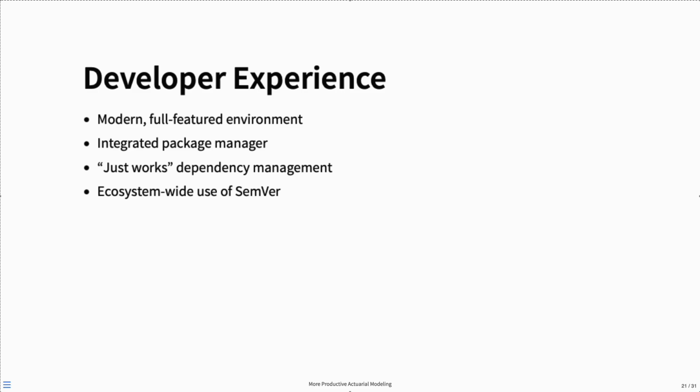Part of that dependency management is that there's an ecosystem-wide use of semantic versioning. Semantic versioning is the v1.2.7 type of versioning scheme. It's system-wide, and it's enforced by the general registry. Of course, it's only as good as the developers who set the version numbers appropriately. But it is taken very seriously across the ecosystem, and what it means is that you can pin packages at versions you want. You can update packages and have a high degree of confidence that it's not going to break your code. And it's enforced by the registry and used everywhere.